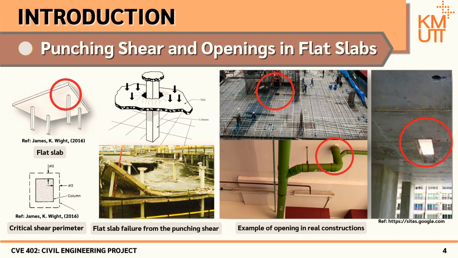The openings in flat slab are created for various functions, such as passing plumbing, electric wires, or elevators. Common opening shapes are circle, square, and rectangular. Openings reduce the area of concrete sustaining shear stresses, and are usually located next to the column, which is the most critical section, leading to high development of shear stress.